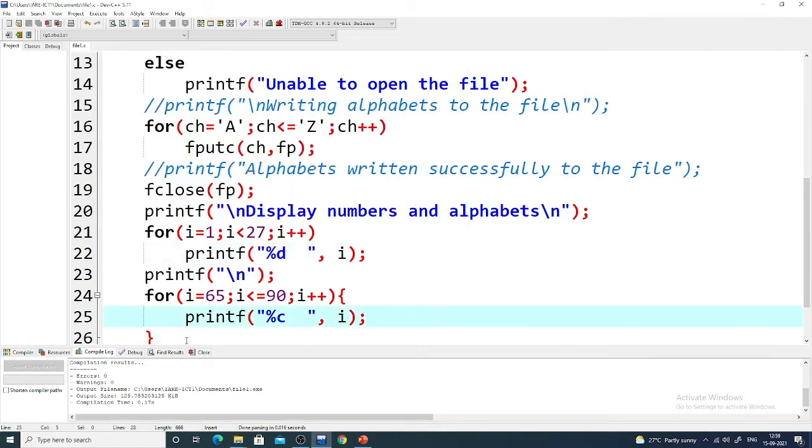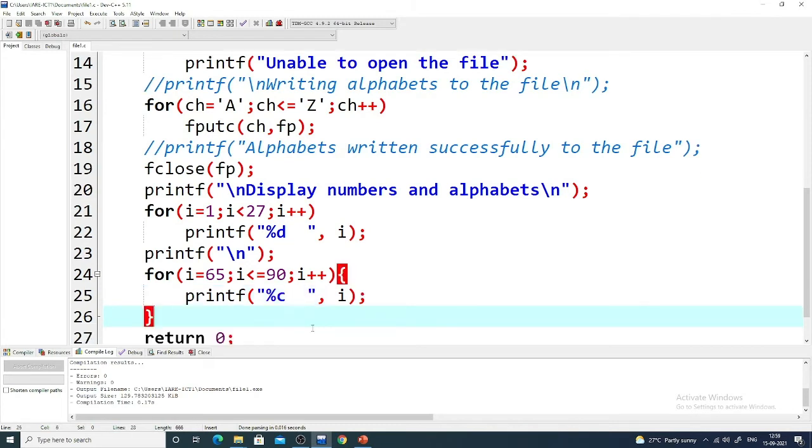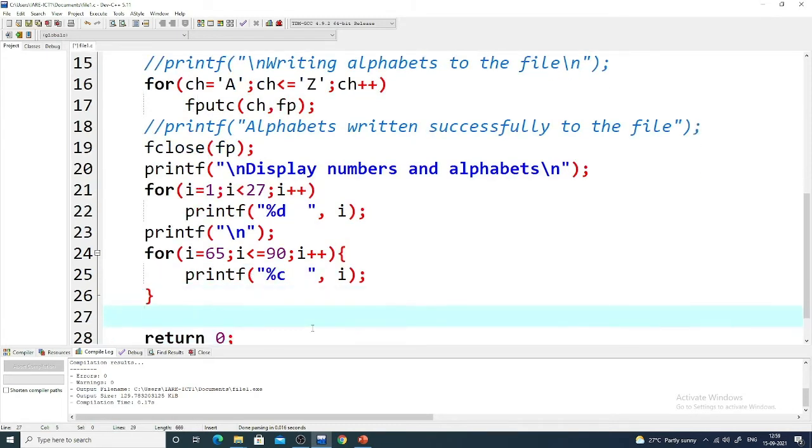Now let us do random accessing to the file. So write printf what is the current file pointer position. For finding the current file pointer position, let us open the file again. So let me write printf /n.